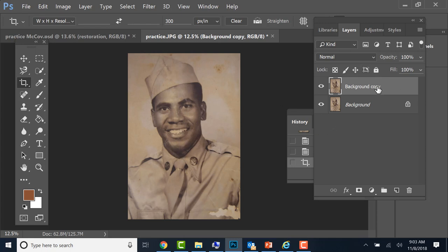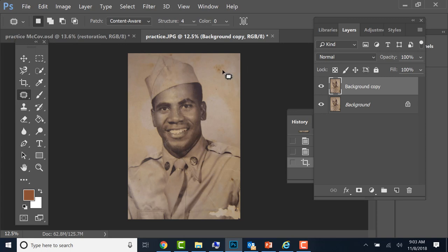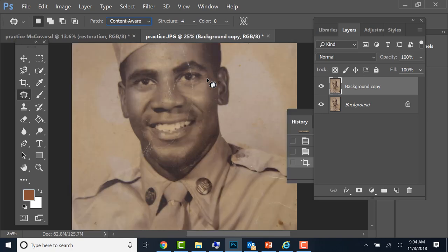All right, so now that we have that cropped and it looks nice, and we've got our background copy, we're going to go ahead and start cleaning this up. Let's choose the patch tool. With the patch tool, if you click up here, you have normal and content aware. Let's choose content aware for now, and we're going to zoom in.